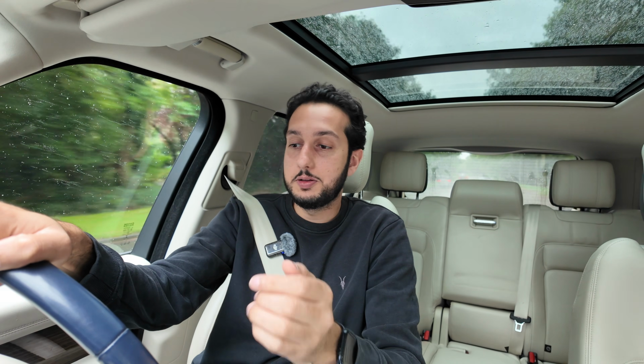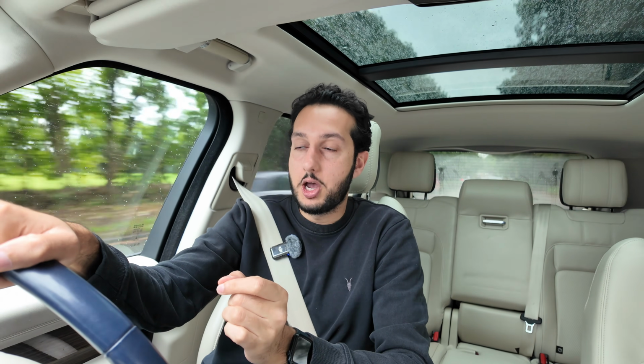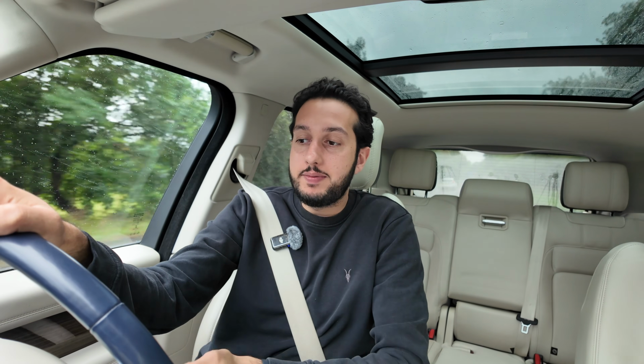Currently, on the way to the fuel station, we've got a reading of 48 miles remaining on the current tank. So the way we are going to run this test is I'm going to head down to the fuel station and fill up this car to the first click. Then I'm going to drive this car for around a week until the fuel light comes back on. Then we'll head back to the fuel station, fuel it up again to the first click, and then we'll be able to work out exactly how much this car has cost to fill up, how many miles we have done, and from that we can calculate the exact miles per gallon. By doing it this way, we can work out the exact fuel consumption for this car.